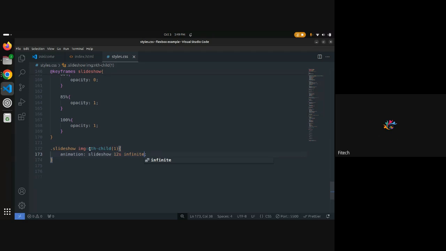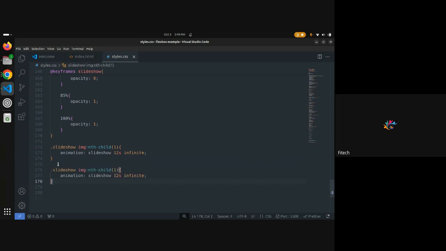Right. So for the first image, we want it to start from 0 to 4 seconds, because this is for the 12 seconds that you have set. So how are we going to tell it to stop at the 4th second for the second one to start?